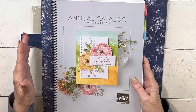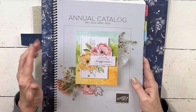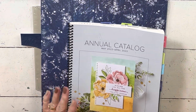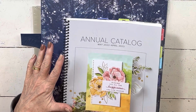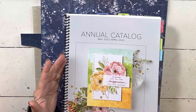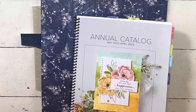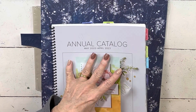One's called Pecan Pie, which is going to be fun because I know some of you say pecan pie differently. It'll be fun hearing who says it which way. I'm going to do that one, and I will have it post sometime over the weekend. I do have more samples, not as many, because the peach set's leaving, and I got rid of all of those cards when the peach paper left, which has been gone for a couple of years. I will have that one.